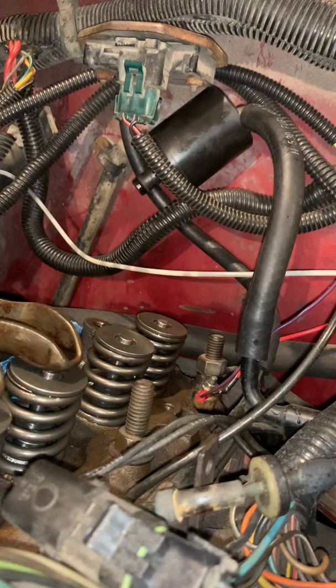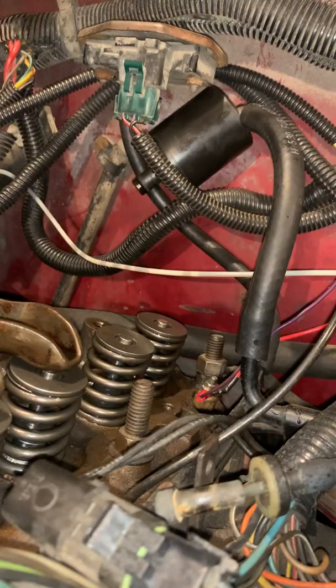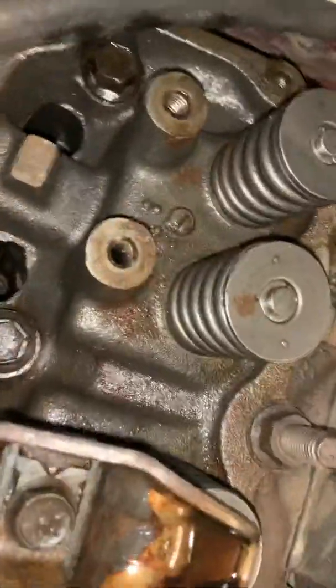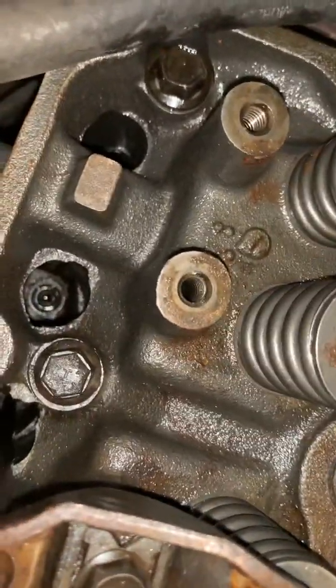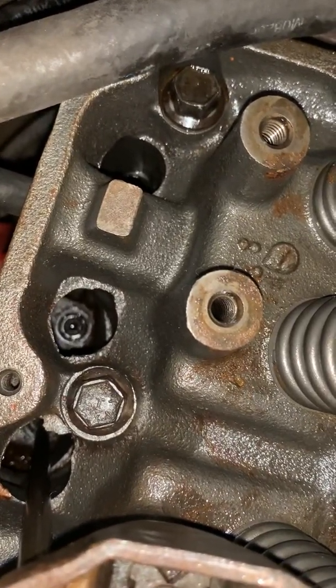Okay, now first things first, you want to make sure, did you check your rods to make sure that they were clean? If you did, then you are good to go to put them in. Now, in the bottom down here, you have two little cups, okay? I'm going to try to show you those cups real quick here. Okay, you see that down there? That is one of the cups.